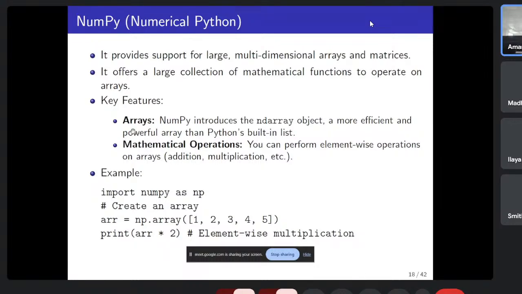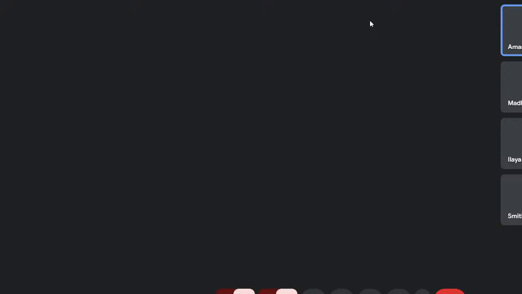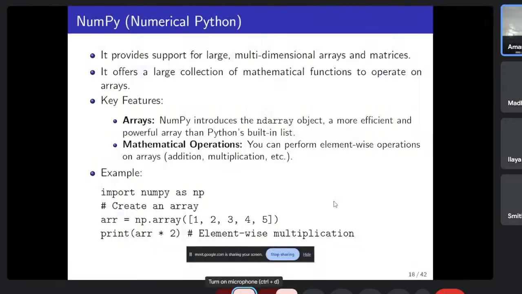So let us see how you will create the numpy type of object. First of all, you need to import numpy. If you are starting initially after installing Python, obviously you need to install this numpy package into your Python. After that only you will be able to access it. Using the pip command, you can install numpy, and simply import numpy, and you give some object name here as np or some other user-defined name. That's up to you.